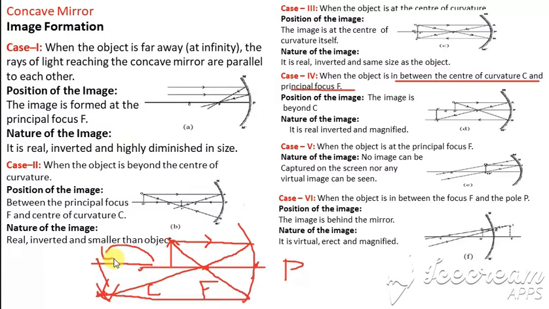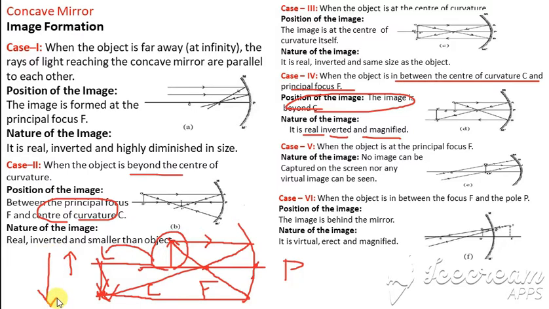C க்கு beyond form ஆயிருக்கா, அதேதான் beyond C ல வச்சா between ல form ஆகும். நம்மளுக்கு இப்போ between ல வச்சதுனால beyond C we are forming the image. Here how the nature of image is, it is real, inverted and magnified. So magnified னா பாருங்க, இங்க நம்மளுக்கு சின்ன ஆப்ஜெக்ட் தான் வச்சிருக்கோம், பட் இங்க நம்மளுக்கு பெரிய இமேஜ் கிடைச்சிருக்கு. This is the object but this is a image. Okay, so it is magnified.